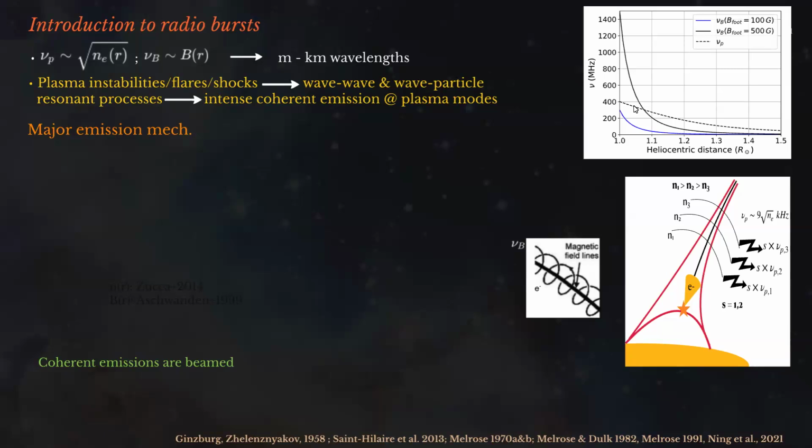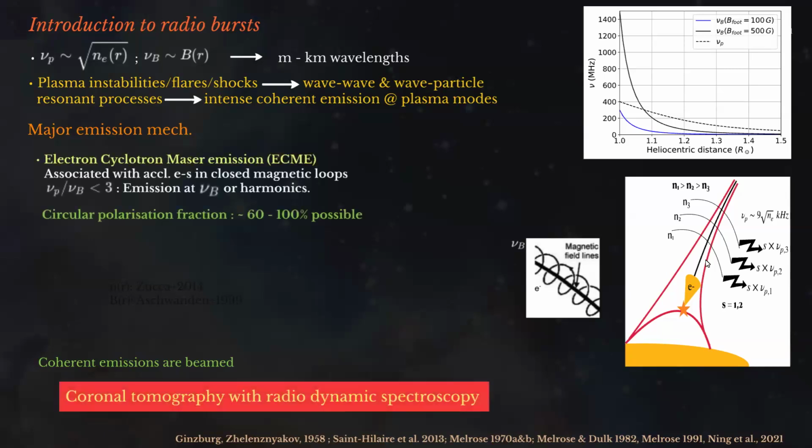Okay, and since these fundamental modes actually change with distance, right? Because magnetic field evolves with distance, you move away from the corona, or like the density also varies as a gradient. So you can basically make images of these stars or the sun across different frequencies and basically trace the evolution of these instabilities or shocks across the corona, right? So they are direct proxies of propagating stuff across corona. And that's what you want when you want to study space weather.